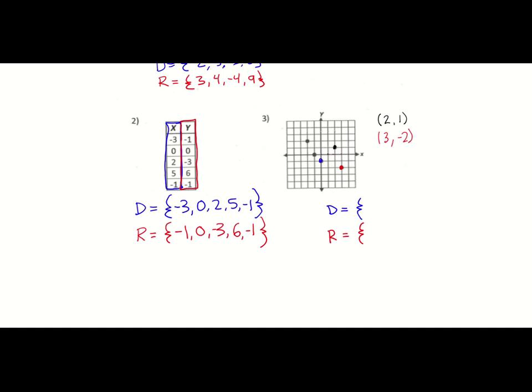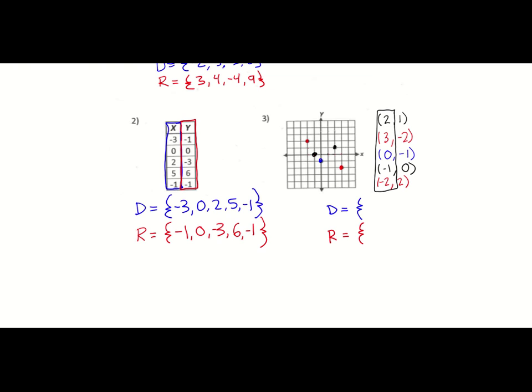This point here, I am staying right at 0 for my x. I'm not moving left or right at all. And then I'm going down 1. This point on my x-axis, I need to go over -1. And I'm not going up at all. I'm staying right at 0 for my y value. And my last point, going over 1, 2, so that's x is -2. And then I'm going up 1, 2, so +2 for my y. So now I have all my points here. I can write my domain, which is all my x values.